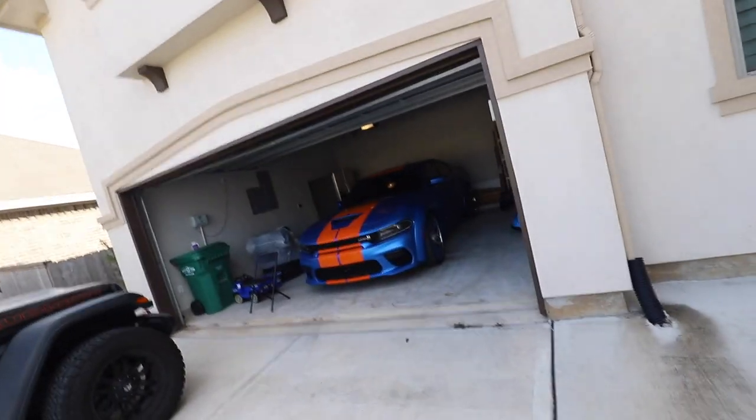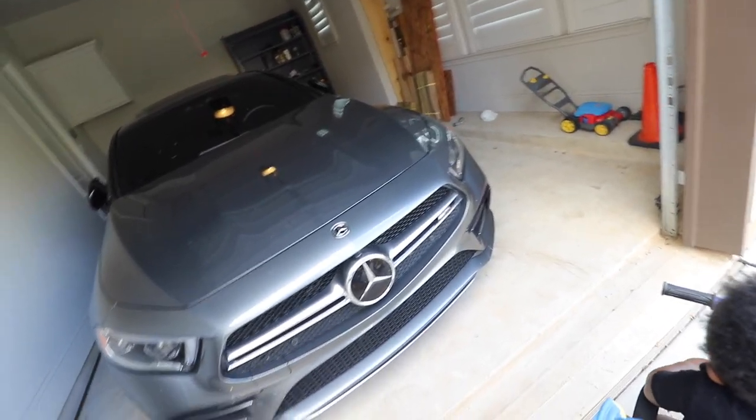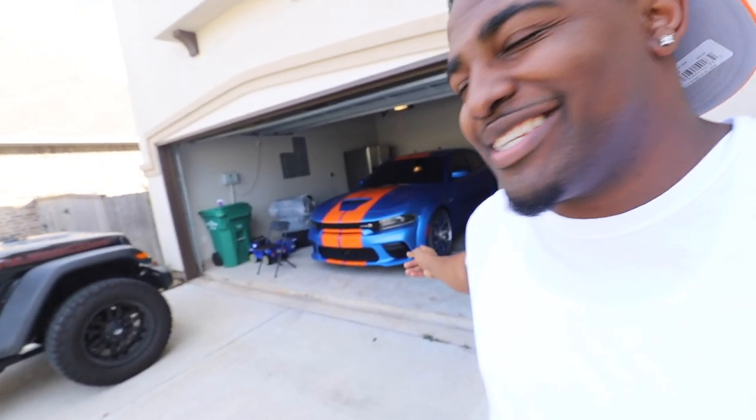That would be a dumb decision because I know for a fact I'm not gonna move that vehicle. I'd just be making my insurance company rich while they drain my pockets. I got a scat pack wide body inside of a Red Eye wide body — what's the point? Ken already has the AMG, which came stock at 95 to 100k. Her car is worth way more than the scat pack, and it's just better for her. She knows her preferences, just like I know mine. We don't do things for the internet — we do it for ourselves.